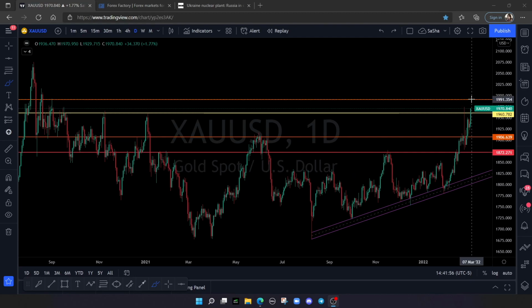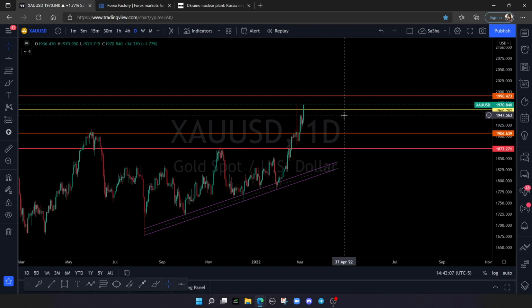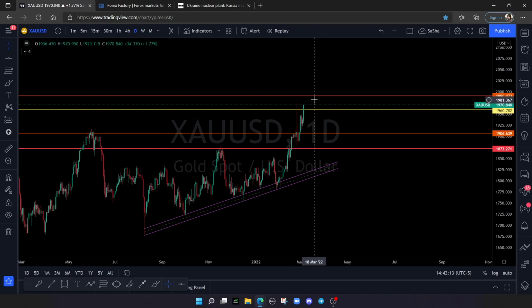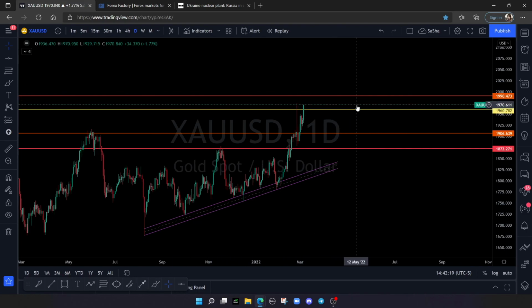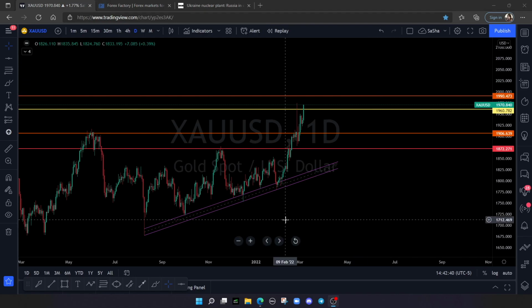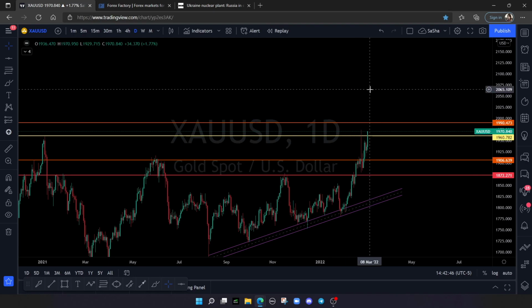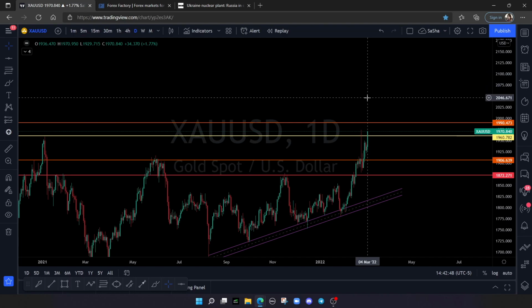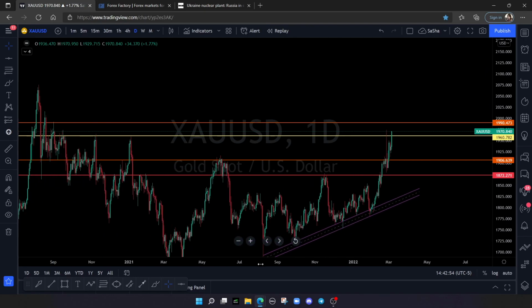After rejecting this area, in case we do, we could just go sideways between 50, this breakup structure, and 1990. There could be some sideways movement on this level, and then it can continue to push to the top side. Now, in case it continues to push to the top, wherever it's going to go, make a new high or stay here, and it continues with no retracement, then we can see that there could be a meltdown.